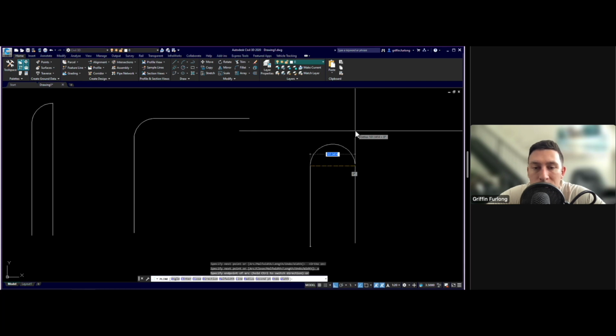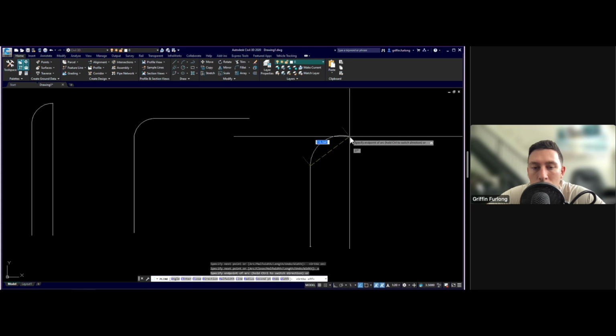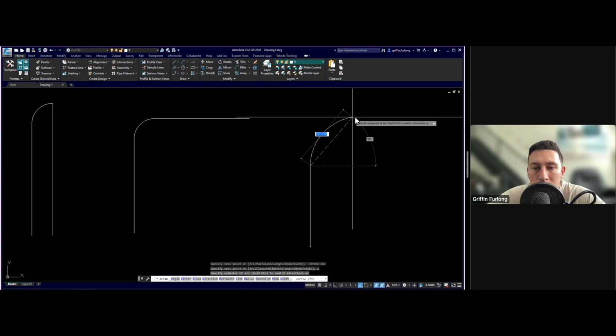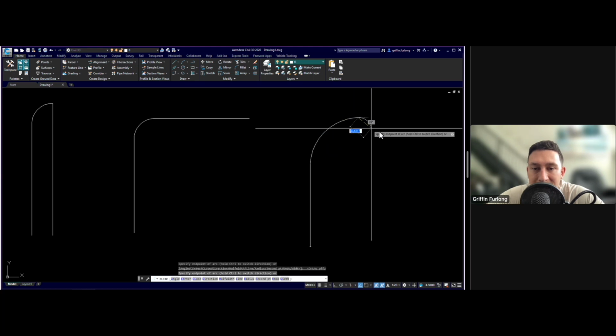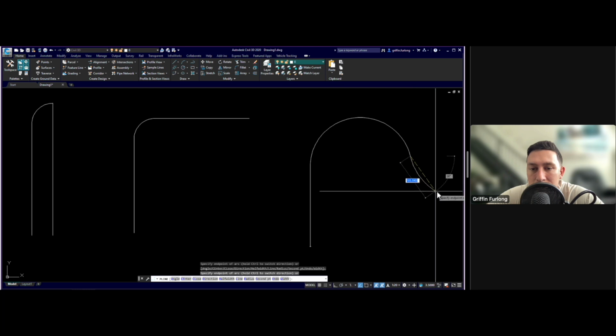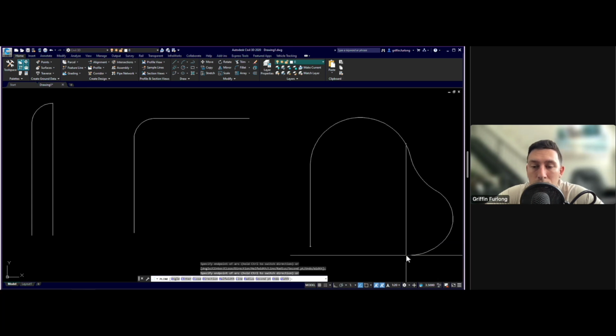Now I have ortho selected, so it's only making straight lines. I'm going to go ahead and toggle ortho off. But now we can form a particular arc around here. So I'm going to go ahead and click. And then we can keep making different arcs. This is really good if you want to draw some curved sidewalks, some curved ponds. I got this tip from our landscape architects because they sure as heck do not like straight sidewalks.